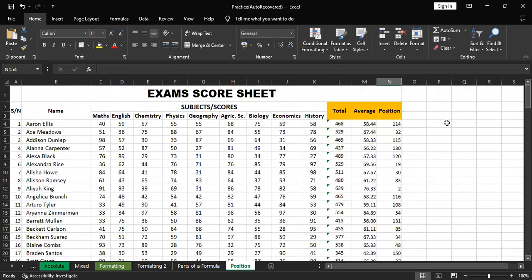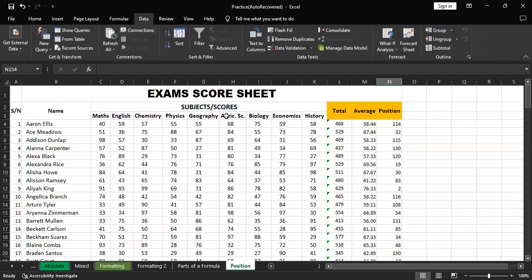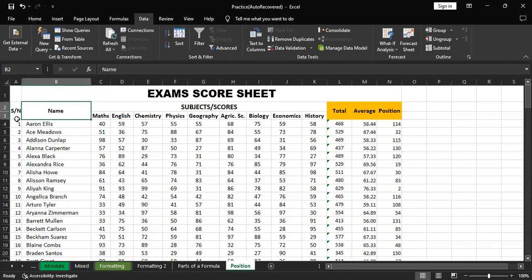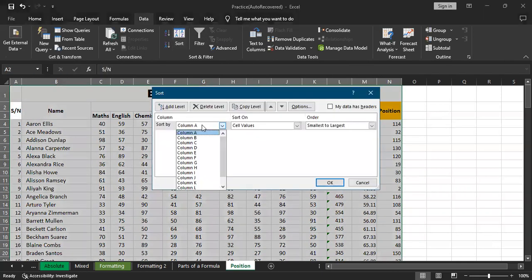Let's assume we want to analyze the various positions in ascending order. We can just come here under data, or rather, let's just click here. I will click on name here, come under data, click sort. They are going to ask me, sorry, not that one here. Let me select this serial number. Click sort. I do not want column.